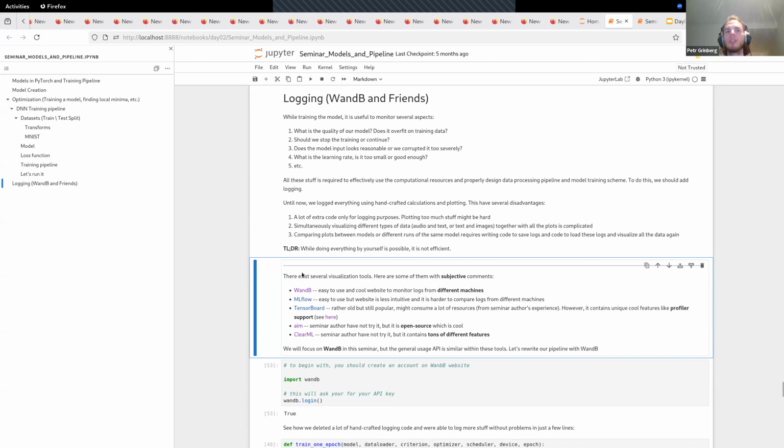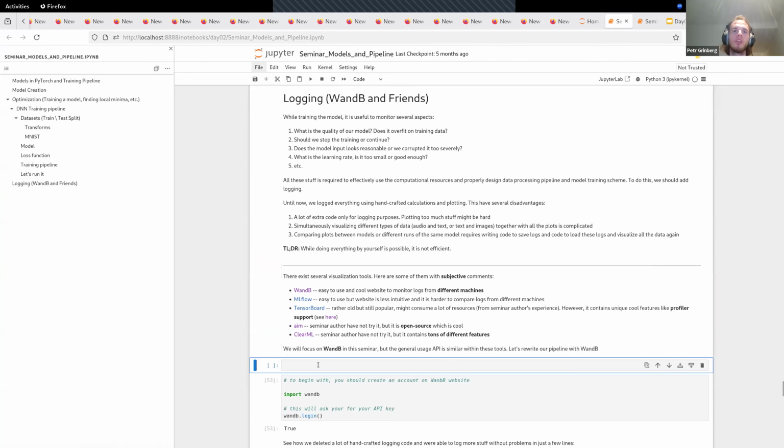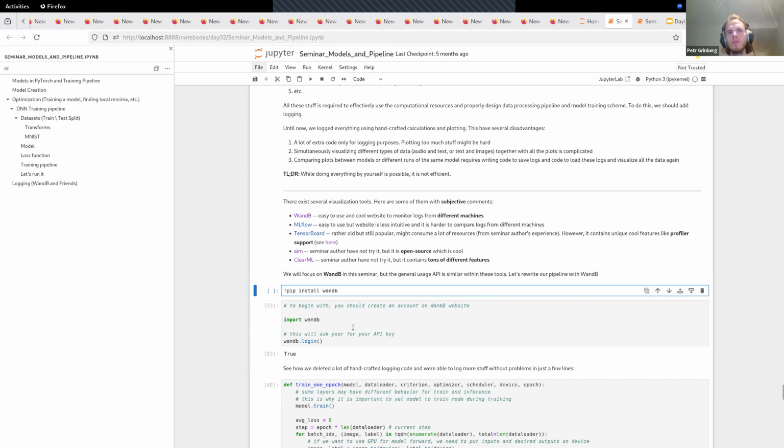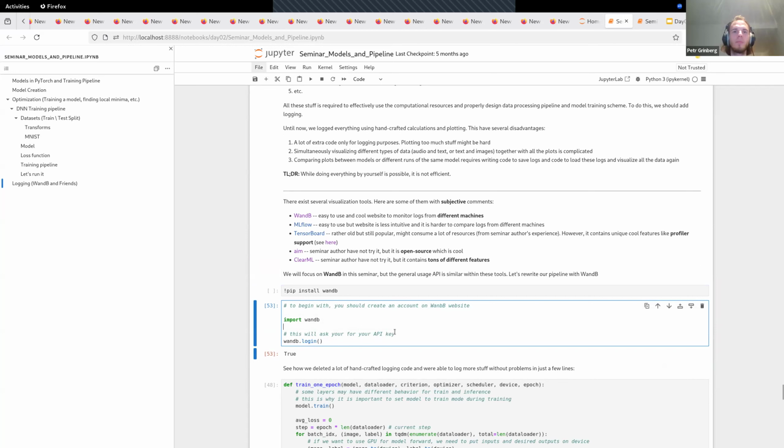So at first you would install your WandB via pip, something like this. And then you would be able to import wandb and do wandb login. When you first call wandb login, it would ask you for an API key and basically show you how to get this API key.